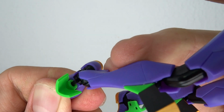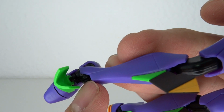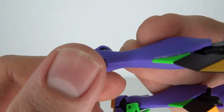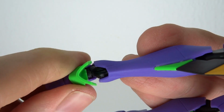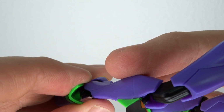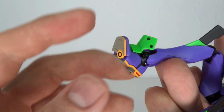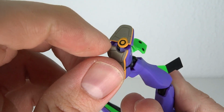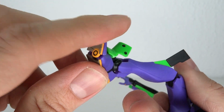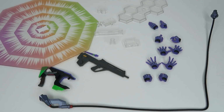Can we have a look at that? You have like a hinge and it's connected to a ball hinge in the ankle basically. And yeah, as such, it's just amazing. And this piece over here is just connected via ball to this entire thing in the front over there, and then you have a toe hinge to round it off. Also nicely molded with kind of like the small button over there. So awesome stuff. So anyway, here's like a bunch of accessories.